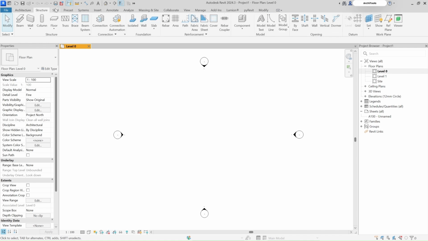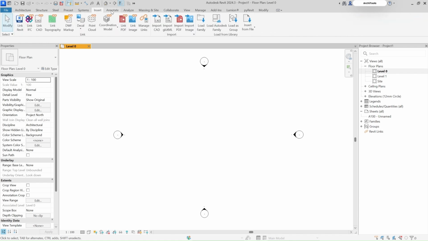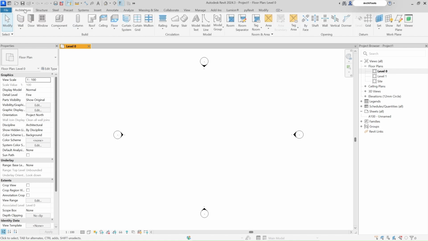Here, as I have said, you have various inputs through which you can model and annotate. For modeling, most of the things are in the Architecture tab. For the wall, you can find in the Architecture tab an option of Wall.